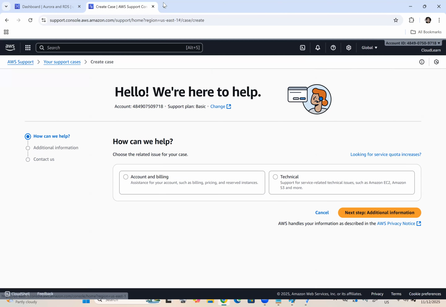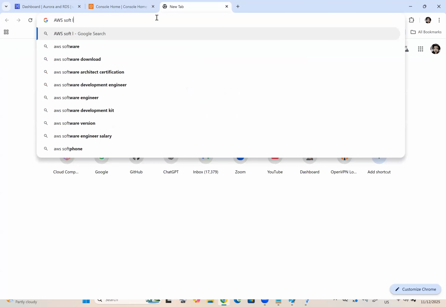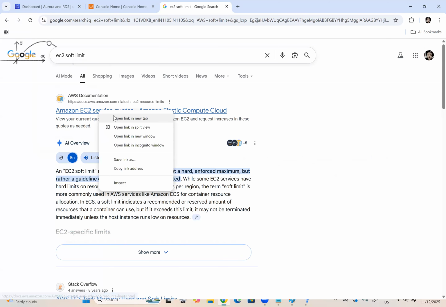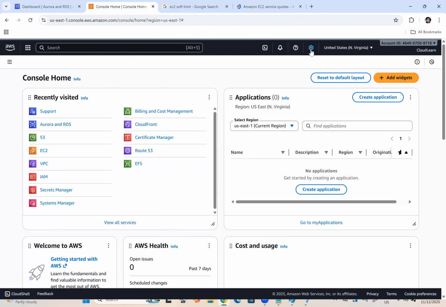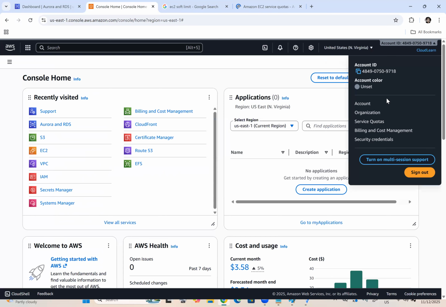There is a page where we can get all the limits, the AWS soft limits. Even for EC2, for everything, there are limits. Let me check the documentation page. Even on your console, you can get that information somewhere. I can't recollect that. Okay, sorry, here it is. I don't want to go with the Google search also.